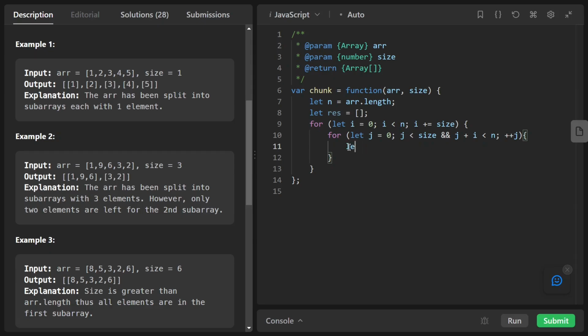Let's also create a subarray which is empty, and move it to the upper block.